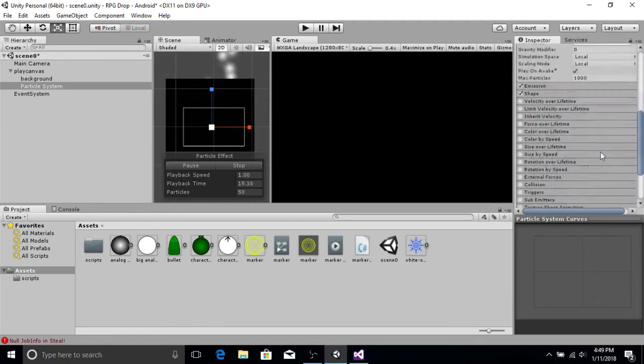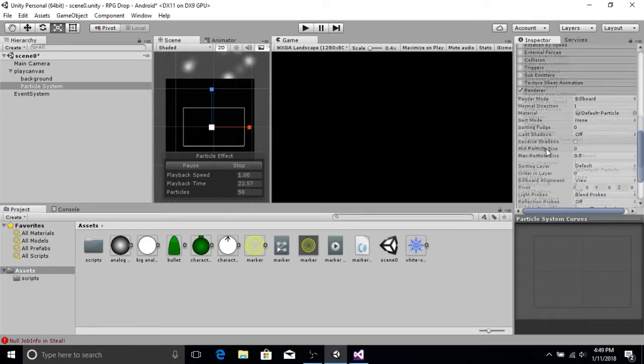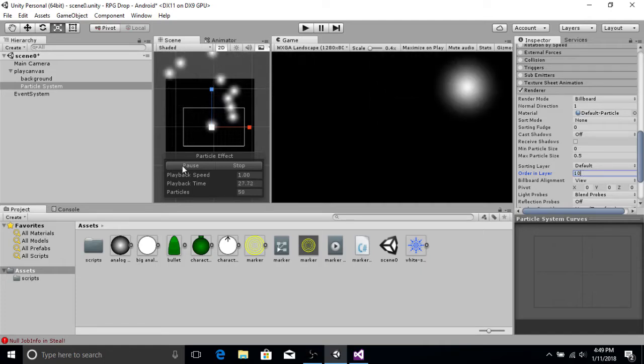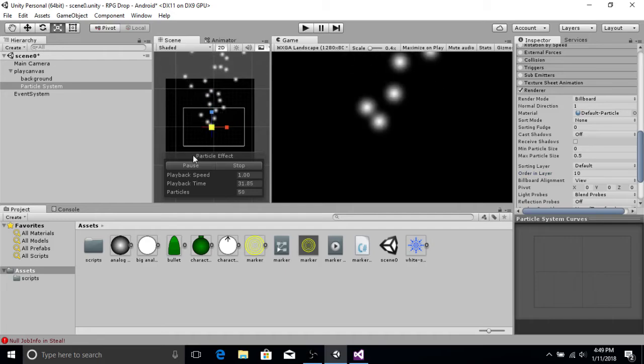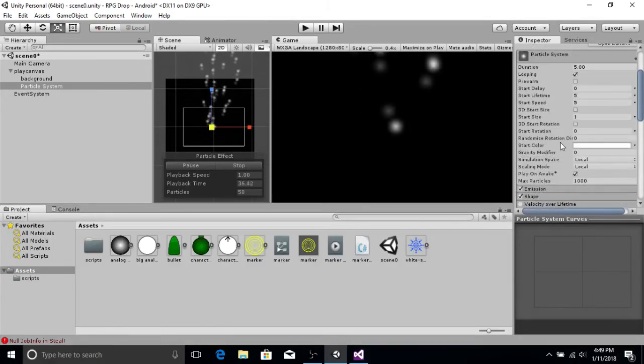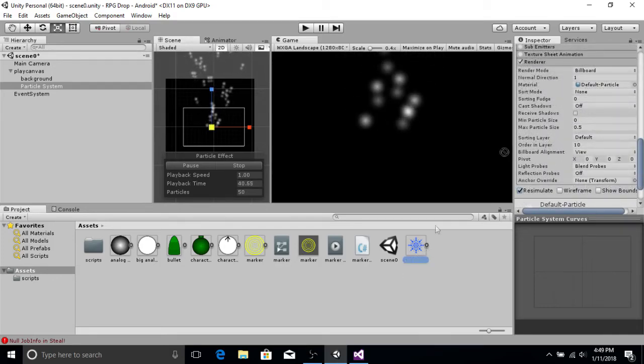And then the order in layer: scroll down to Renderer, and go to Order in Layer and make it like 10 because we want it to be in front of this black background I have here. We can't put this image directly in. It doesn't work.